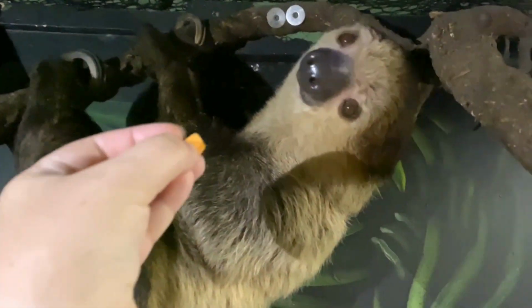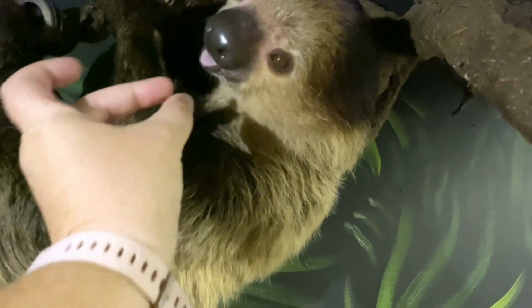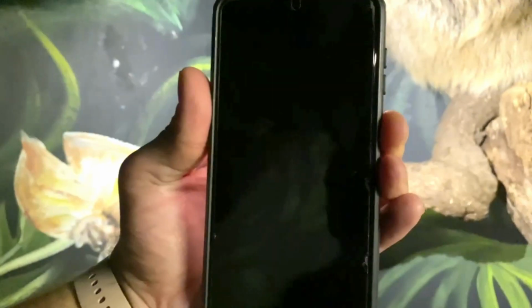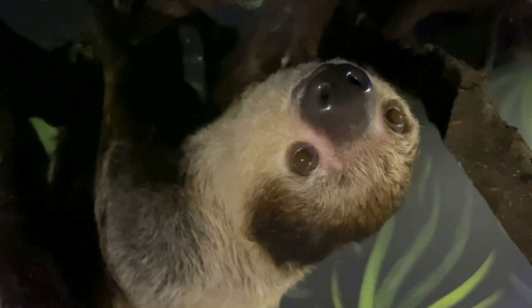Now those claws are built very unique. They are not a standard claw. The red part on this nail is actually bone. So this nail grows all the way around the bone and becomes an extension of it. That is how they are able to hold on so well. Oh, hi, it's like he's crawling out. He wants some more snacks.